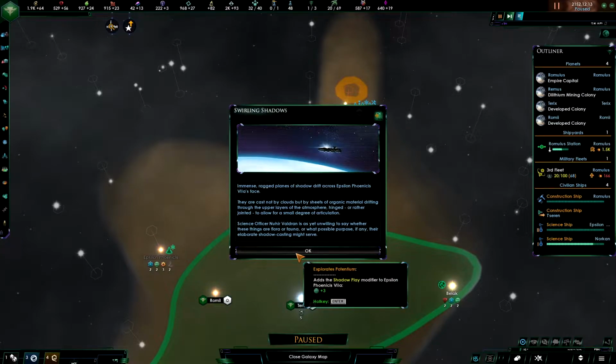Whirling Shadows. The shadow play modifier has been added to Epsilon Phoenicia's.